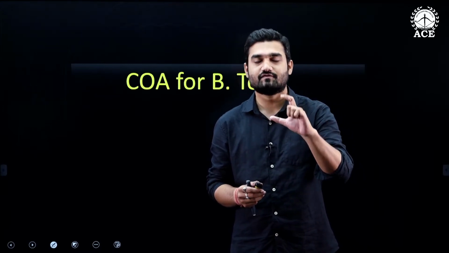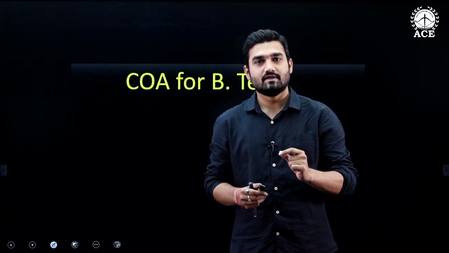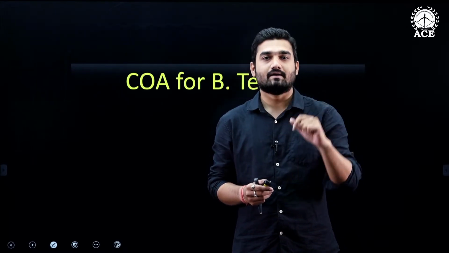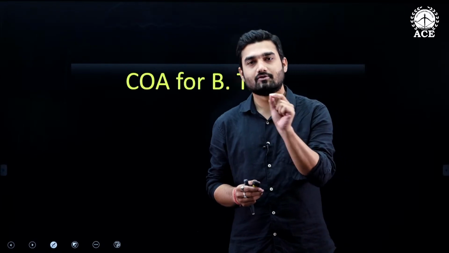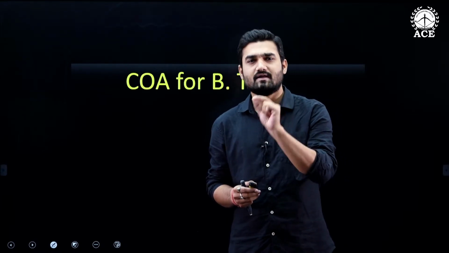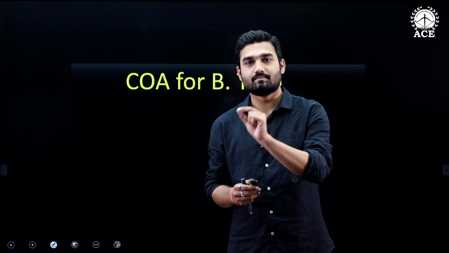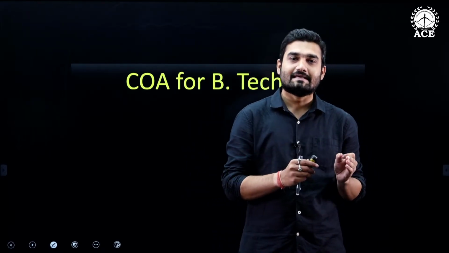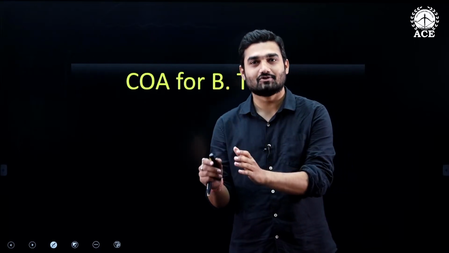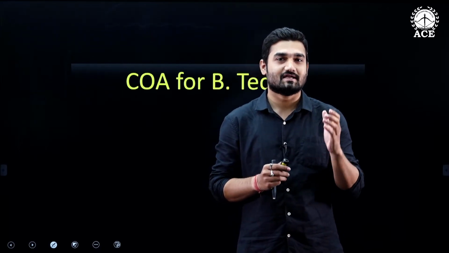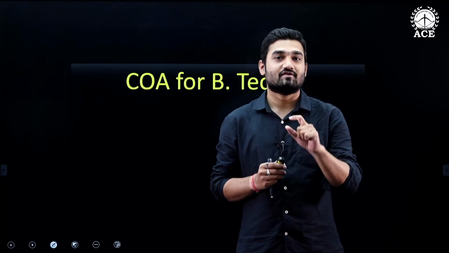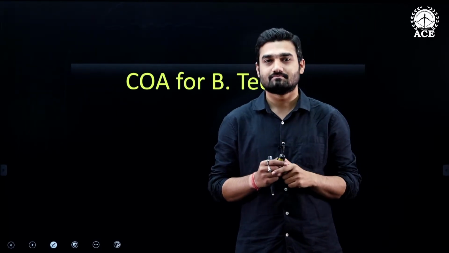I'll tell you the syllabus first. For every unit, I am going to tell you the important parts. Out of those parts, I am going to tell you the important topics which have been asked frequently. I have taken at least 4 to 5 years of papers. Today, I am going to cover Unit 1 important topics in computer organization and architecture, as well as the PYQs asked from those important topics.